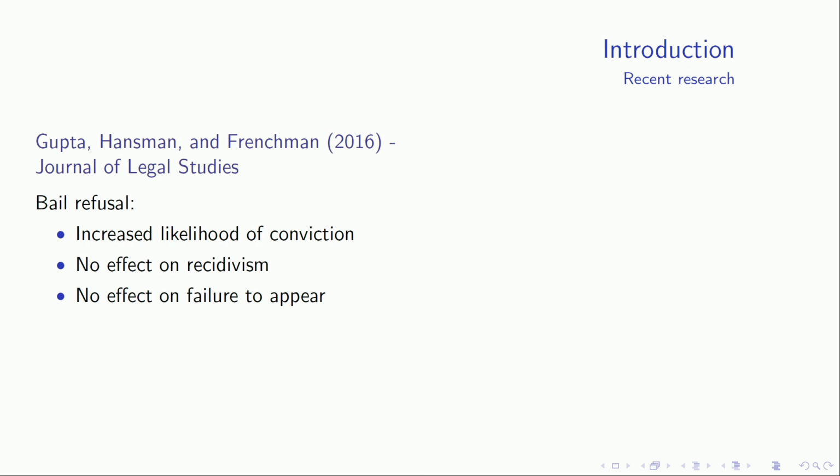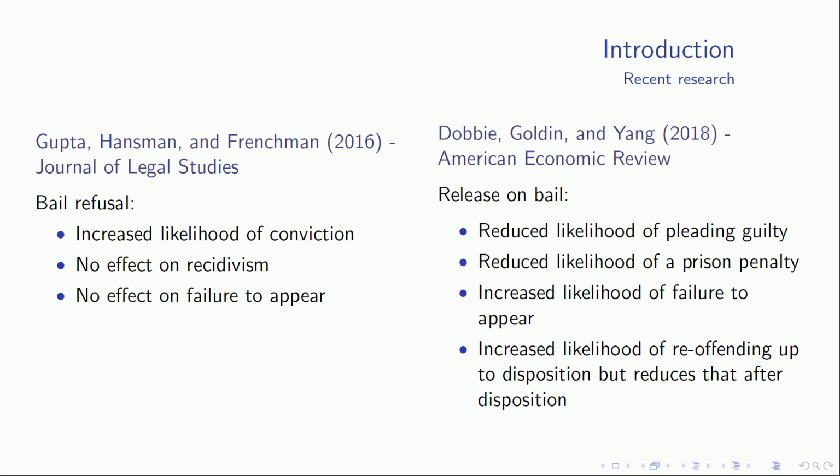Recently, this study has been subsumed by Dobbie, Goldin, and Yang in the American Economic Review, who used a very similar sample. I believe it was Philadelphia and Miami-Dade, but mostly Philadelphia. It took me way too long to figure this out, but they're actually very related. The second paper went into the results of the first one a little more.